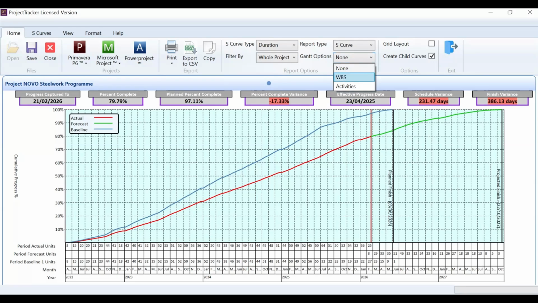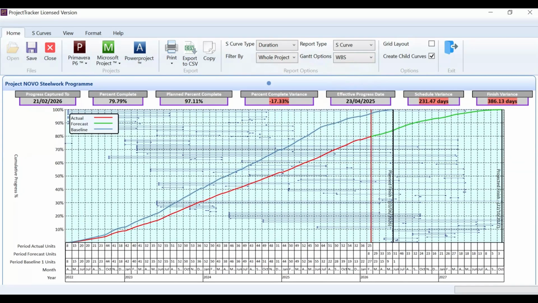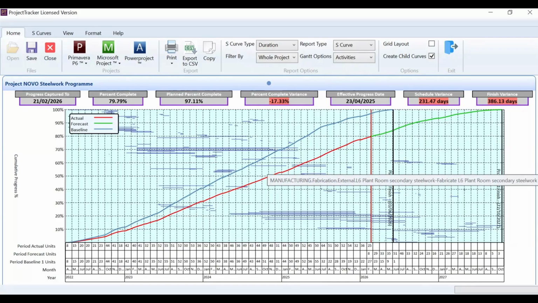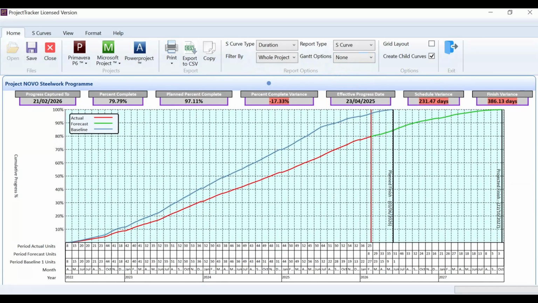One is to display the WBS, so we can see where work is happening, and maybe where we're diverging from where we should be, or alternatively we could show where the activities are sitting. So this is another useful way of displaying information, so we can see which is potentially causing the issues on the program. So the Gantt, and that will get printed out as well.